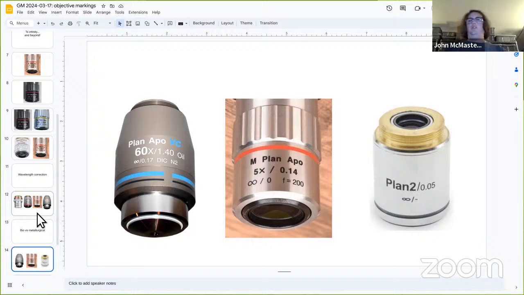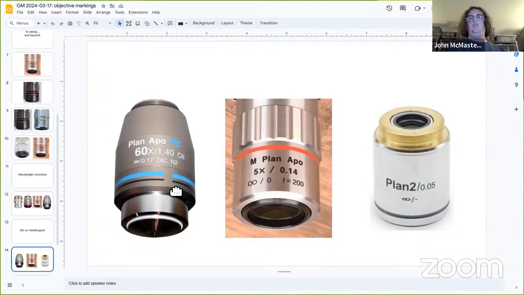The problem with that, though, is that now you have to compensate for the glass you're looking through, because the glass has very different properties, refractive index for example, than air does. And so this number right here, next to the infinity, that's the cover slip thickness. What that means is that the objective is intended to be used with a cover slip of about 0.17 millimeters of thickness. You can deviate a little bit from that, but it's optimized at 0.17.